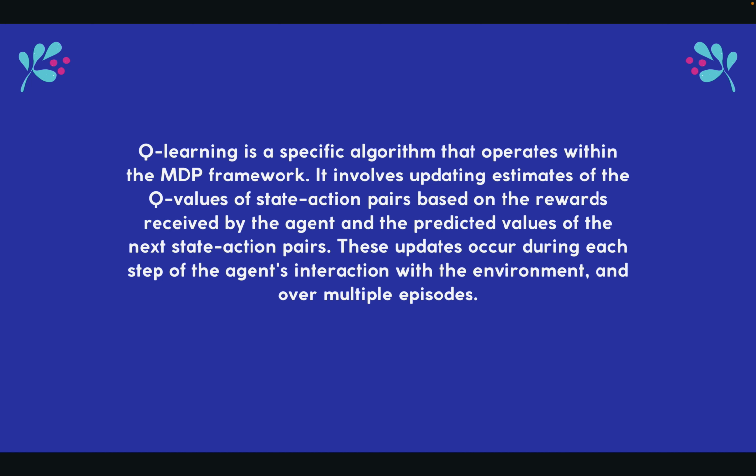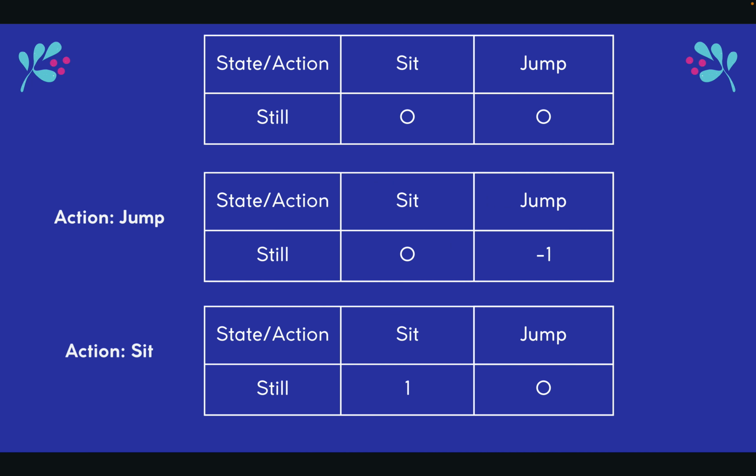Okay, so going to our example about training dogs, since this is a very small scenario, as I told you, you may not fully understand the concept of Q-learning, but I will give you a taste of what Q-learning is. So look at the table. The first table is called the Q-value table. The Q-value table consists of two columns, the state and the action. Since in this scenario there is only one state, the still state, there's only one row there, and there are two actions, sit or jump.